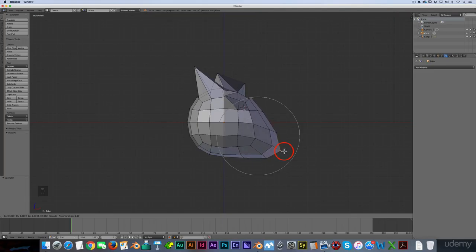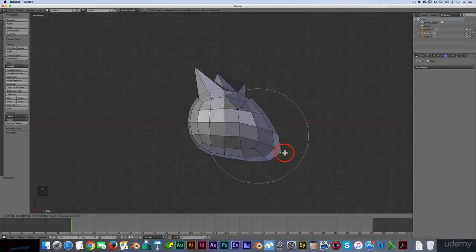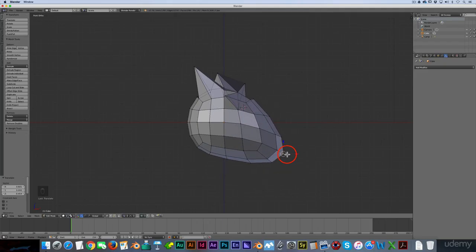And if you use your middle mouse button wheel, you can control how much it's going to select. If it's larger, then it's going to move everything. If you make the wheel smaller, it's going to have a more concentrated selection. But this is a great way to start to shape and mold really cool things inside of Blender just by using the proportional editing options.